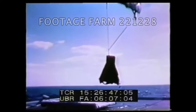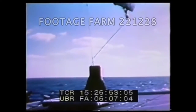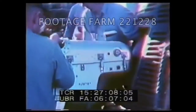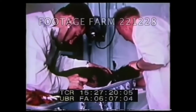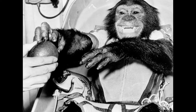The helicopters picked up the capsule with about 800 pounds of water within it and lowered it onto the deck of the USS Donner. The spacecraft had traveled 40 miles higher and 120 miles farther than scheduled. When the hatch was opened, they found Ham safe and sound and seemingly in good spirits. Once his space suit was opened, he was photographed gleefully accepting his reward for this daring mission: an apple and half of an orange.